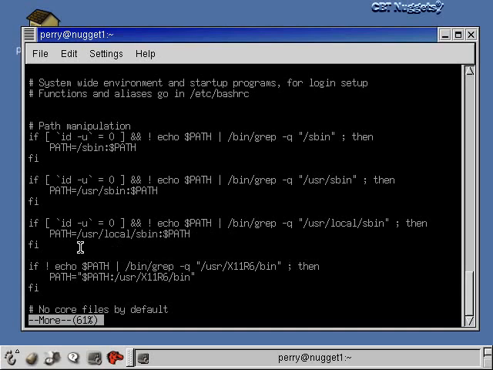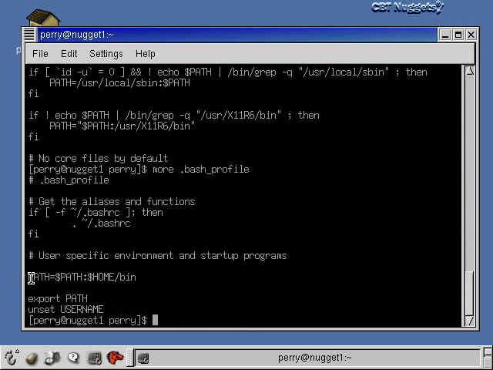Now if you want to set something just for yourself, like you want to add something onto your particular path but nobody else's path, you would do that in your own user configuration files. So let me quit out of the /etc/profile file here, and let's look at the .bash_profile. This is where you would change your own personal path. If we look at this file, you'll see in here I set my own path.